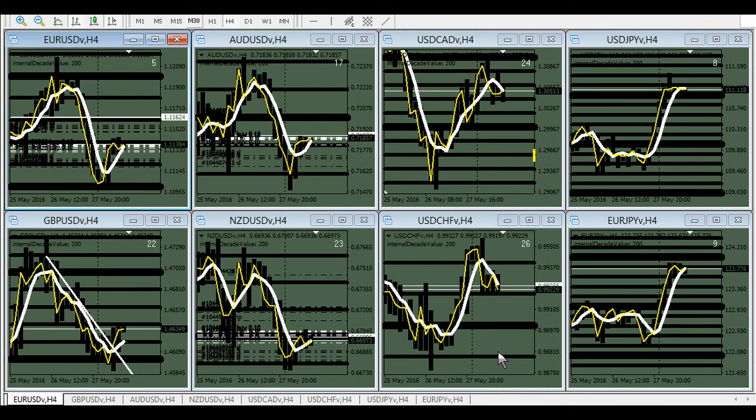Actually, this is a 16-hour trend right here. I'm looking at right here. But you pick the trend you want to trade. Now, a 16-hour trend is almost the daily trend here. And if you're selling on the daily trend here on the British pound, you would have made a bunch of money selling rallies into the daily trend here, or into the 16-hour trend.